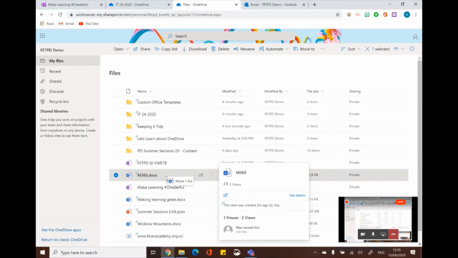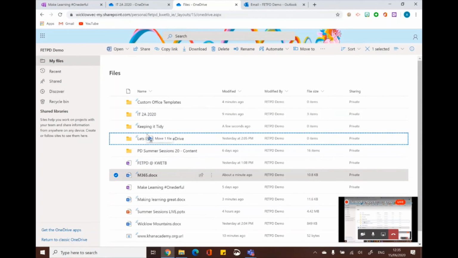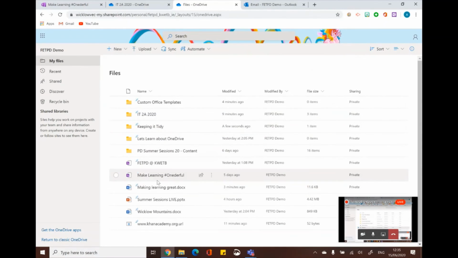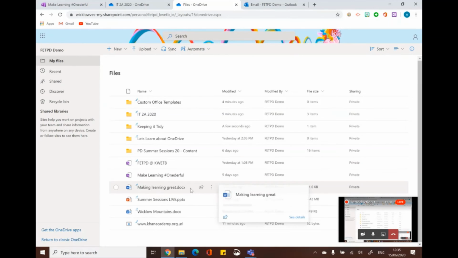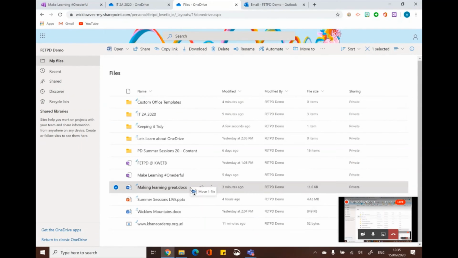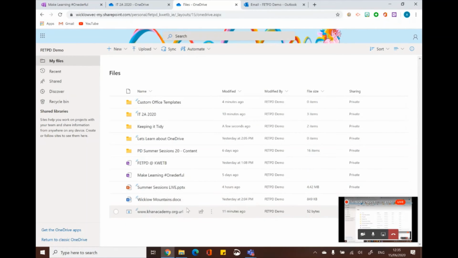So if I click on that file, I can just drag it up to Keeping It Tidy. And that has now moved. Again, if I click on that file, I can just drag it up. Okay, so it's really easy to move it around once you know how, of course. So again, keep an eye out for the 3 ellipses. They're really, really important for when you're working on different things. You know, within your OneDrive, you can create new files up here. So it works the exact same with PowerPoint. Try it out.